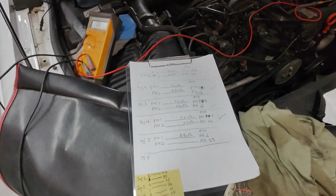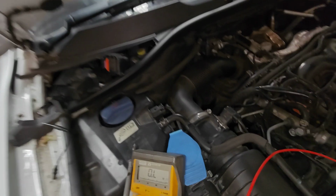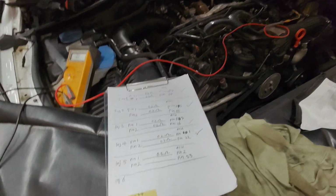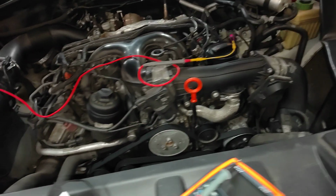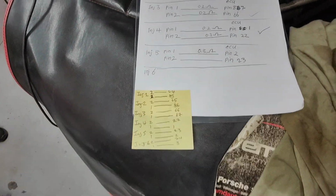But today we're just checking the resistance of the wiring from the actual injector to the ECU plug to make sure there's nothing wrong with it. We had to get the wiring diagram out, look it up, and at the same time double check our work using the actual diagram.